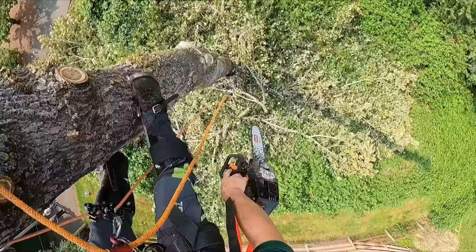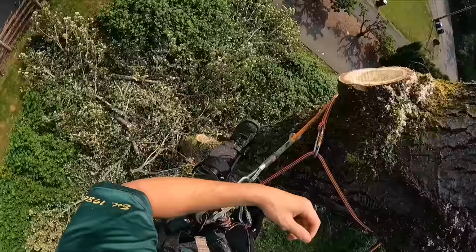Oh, I still got gas. So this is gonna be kind of tedious. It's a jungle down there. That brush is probably 10 feet tall.